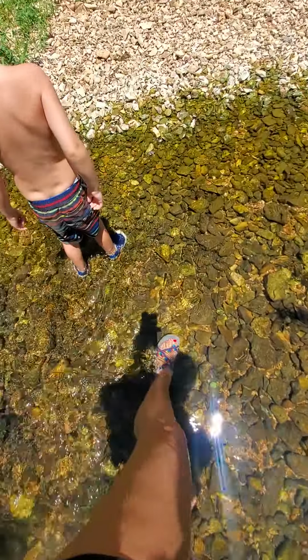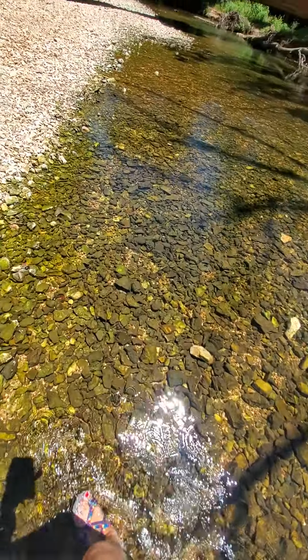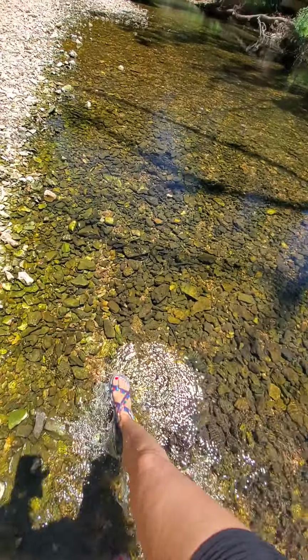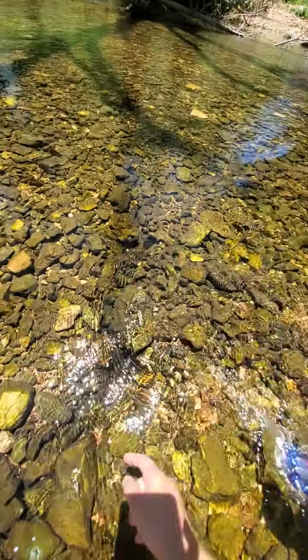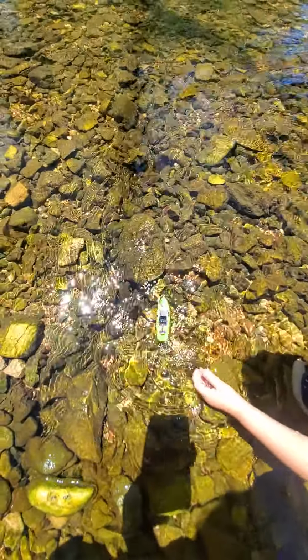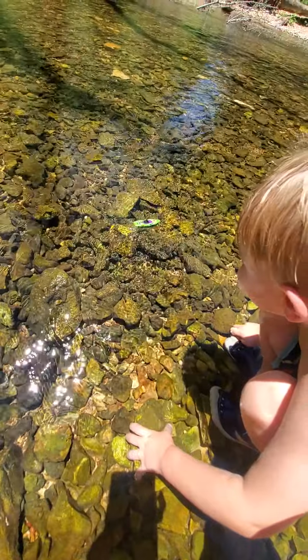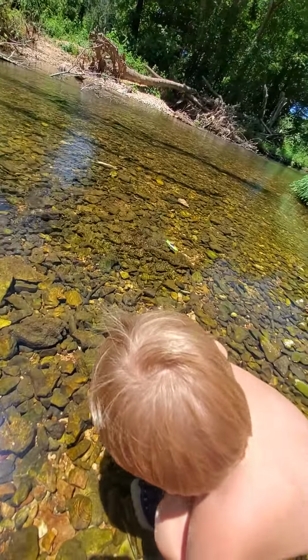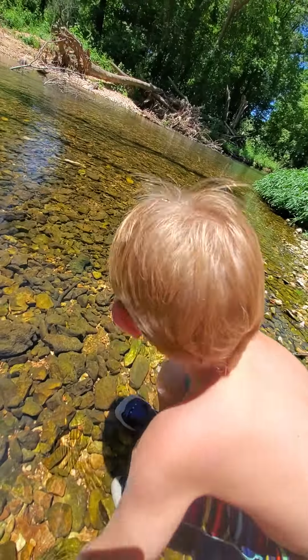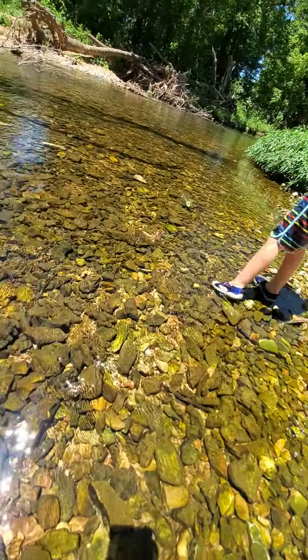That way it doesn't get lost in the current. It's going. Into those trees? Yeah. Come up this way. Right here looks like a good spot. Yeah. Put it here in between all these rocks. Perfect. Man, it knows how to go out into the water, doesn't it? Yeah. Better get over there by it before it takes off down the river. Oh, there it is. Good.